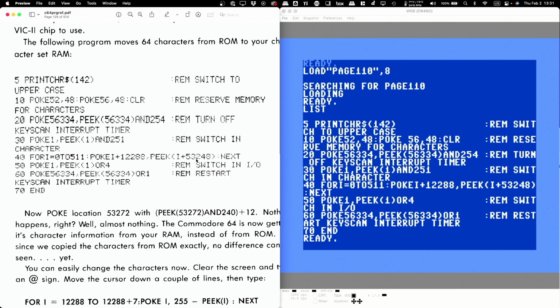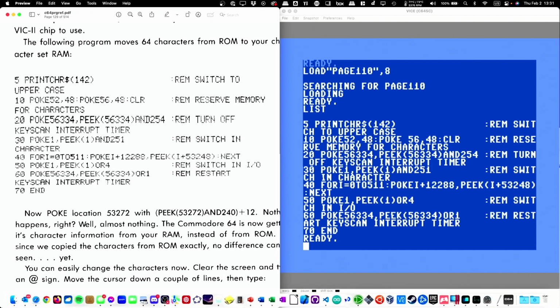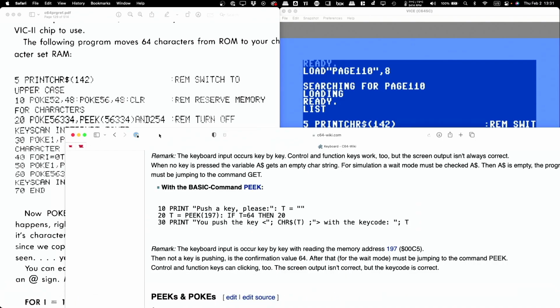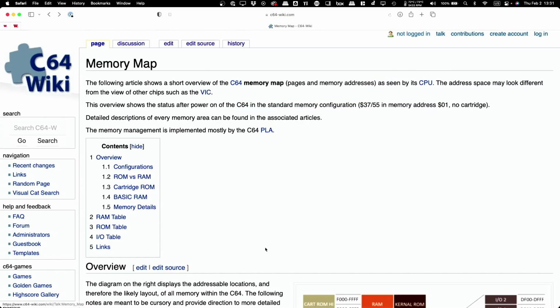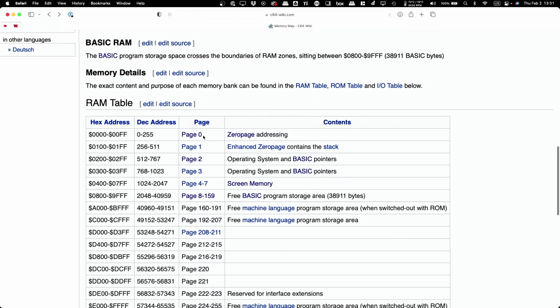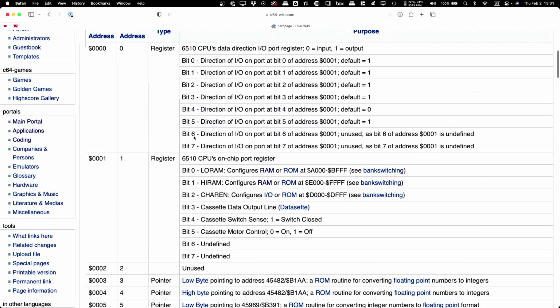Now, what's so special about memory address 1? Let's go back to the wiki, to the memory map, and we wanted to go to page 0. All right, so memory address 1, bit 2. What is that doing? It configures IO or ROM at D000 through DFFF.